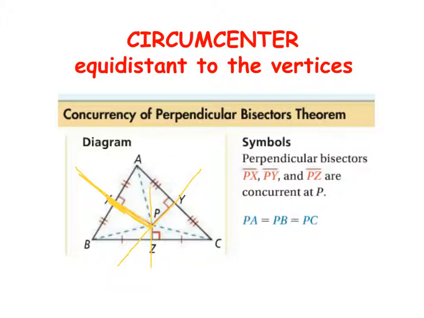And all of those lines intersect at this spot P. That P is called the circumcenter. That's where they all intersect. And what's kind of cool about the circumcenter is that when you measure to each one of the vertices, when you measure over here to B, that distance will be the same as if you go over here to C, which would actually be the same as if you go to A. If you can find the circumcenter, all of those distances to the vertices are exactly the same.